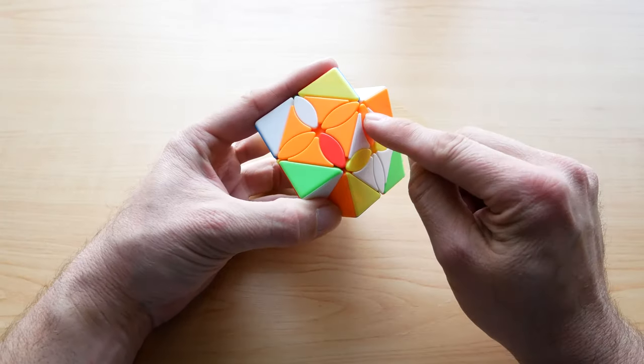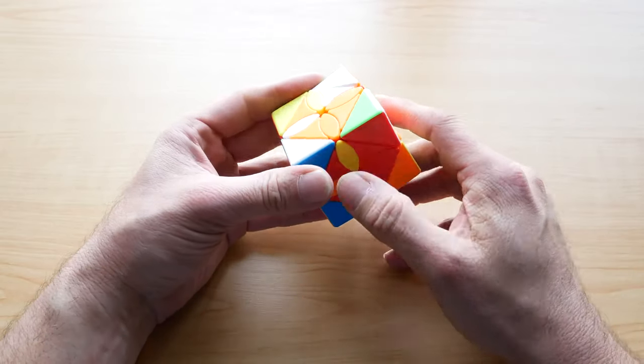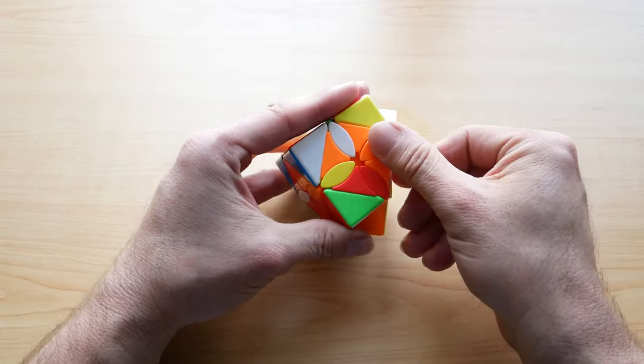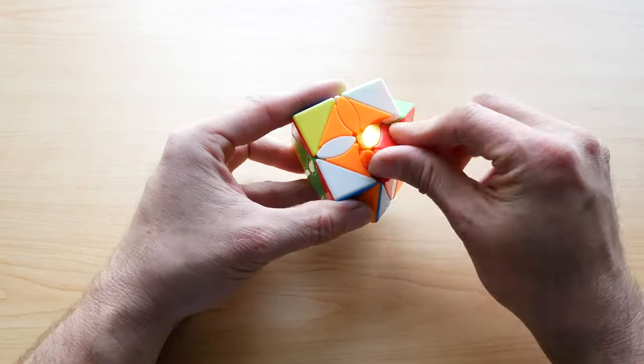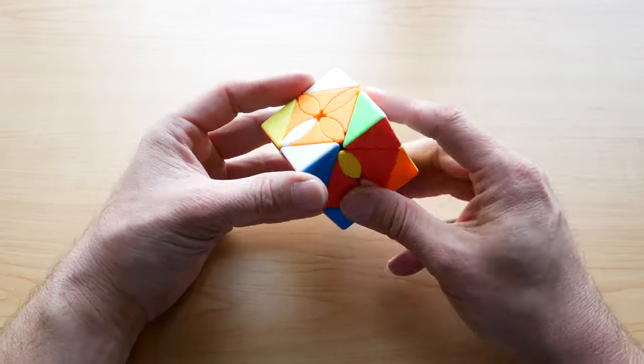So I'm going to take this orange, I'm going to put it right there, right? I'm going to take this side right here and tuck those away, return this orange, and then return this orange. Now I have one orange left to place right there. So let's find it. It's right here.